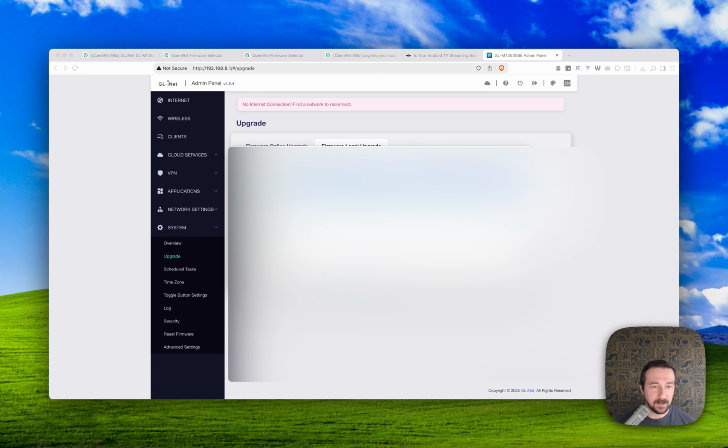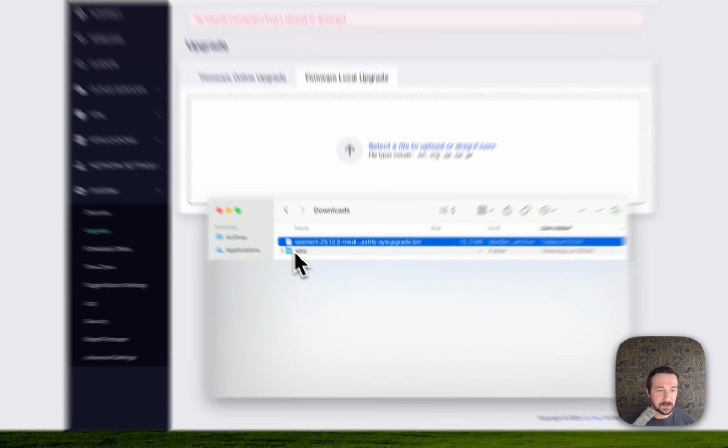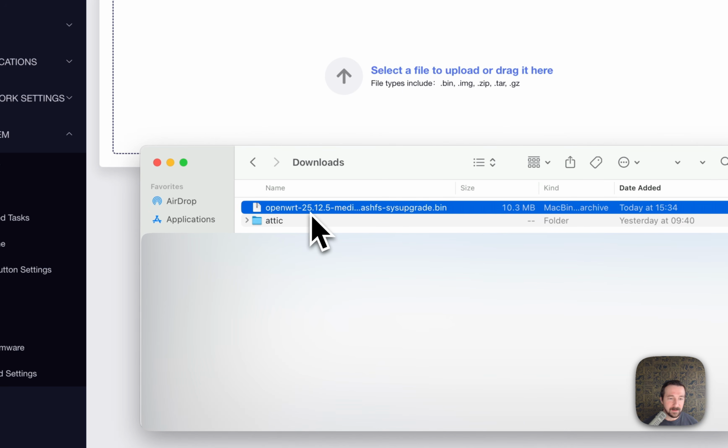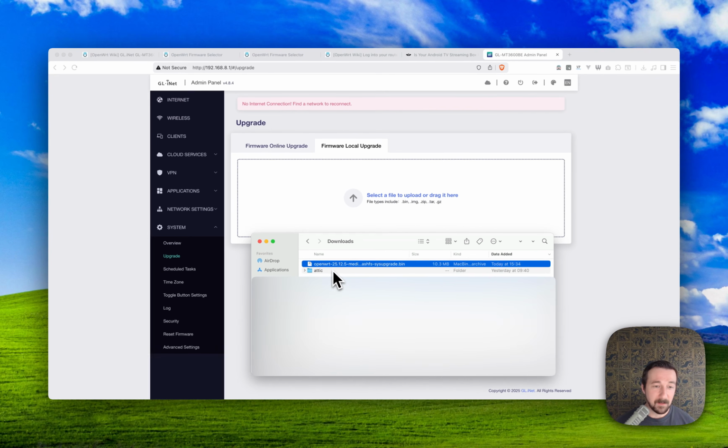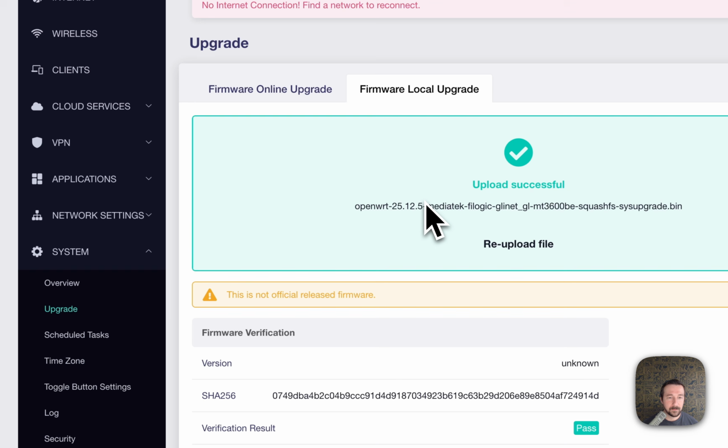I'm going to drag it there. Again, it should be in your downloads or wherever you configured your downloads to go. So you should have the OpenWrt 25.12.5. We have MT3600BE, which does match the model number of the Beryl 7. This number might change if you're watching this in the future as versions do get upgraded. So let's drag it there.